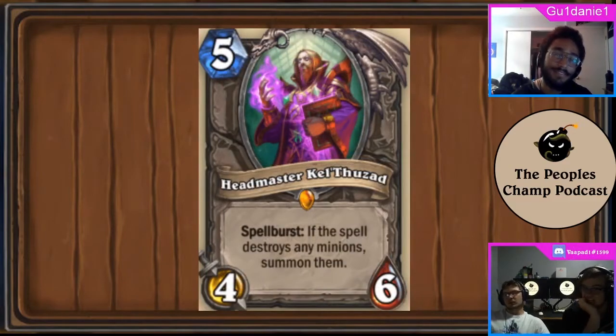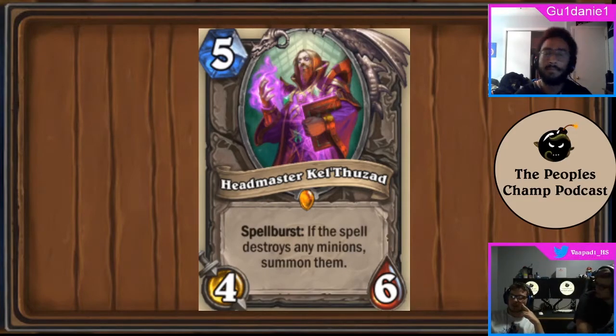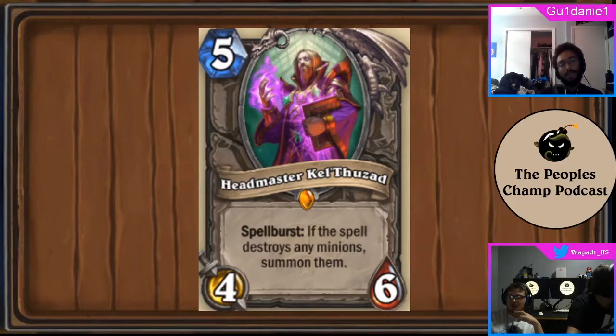5 mana, 4/6 Headmaster Kel'Thuzad. Spellburst. If the spell destroys any minions, summon them. You can do it with like Flame Strike. Dragon's Fury kills this and everything, and you get them all on your board. You could do it with Sack Pact, maybe. You could even do it with a single target spell. It's all right. I don't think this card's great.